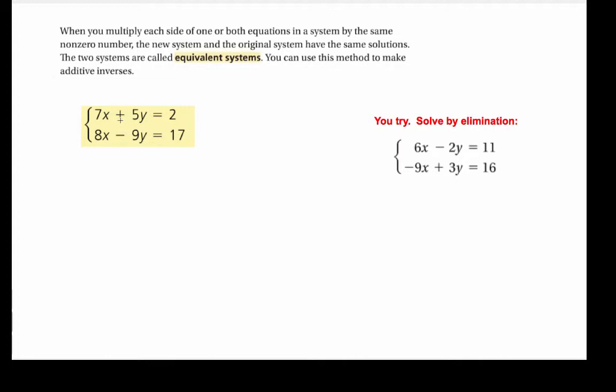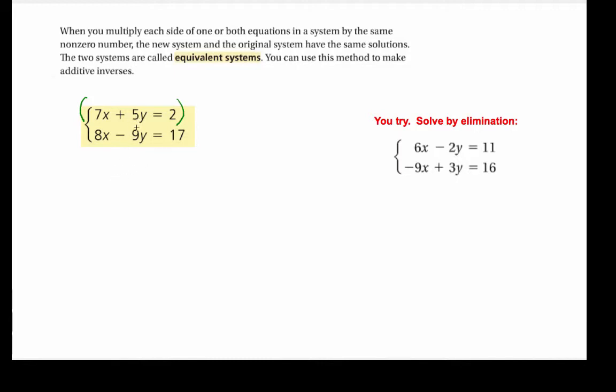The big clue here, what's nice is we have an addition sign in the first equation and a subtraction sign in the second equation. So we already have the opposite signs set up here for the y's. So if we can create identical numbers here on y, when we go to combine these two equations together, we can eliminate y. So here's how I do this.